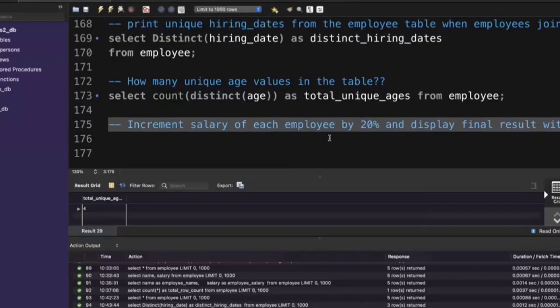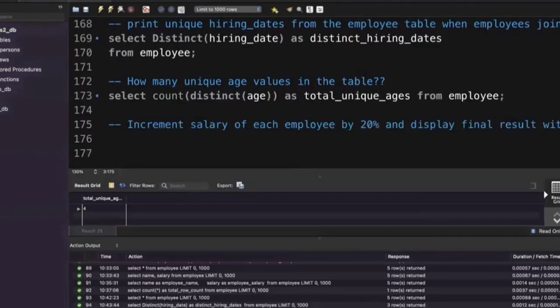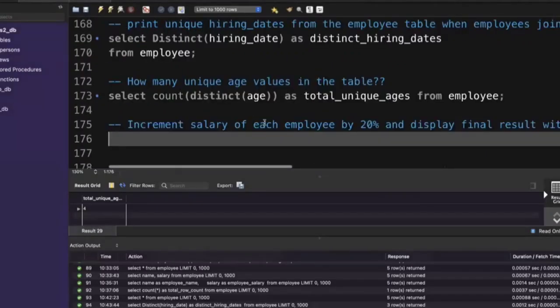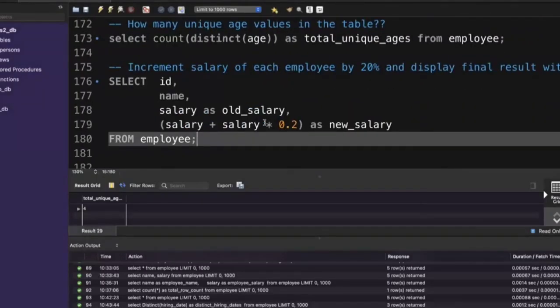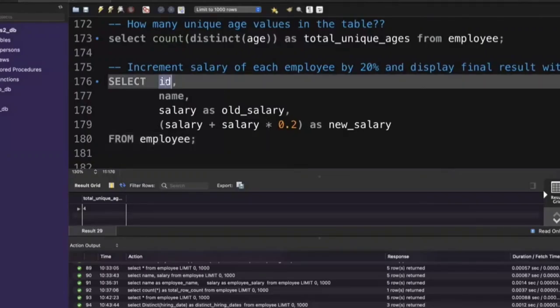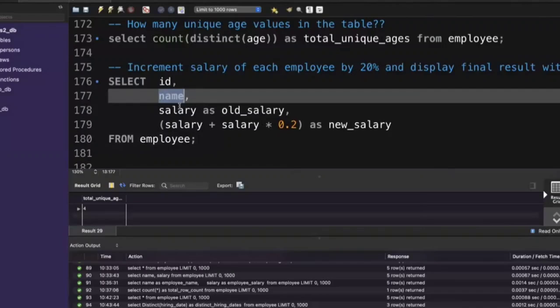Okay, so how are we going to do that? Let's look at it. You can see this is the kind of select operation we will be doing: ID, name columns. And here is how I want to display the information.